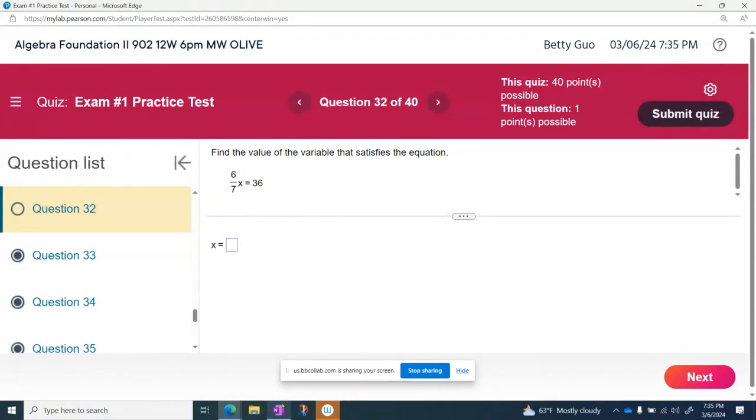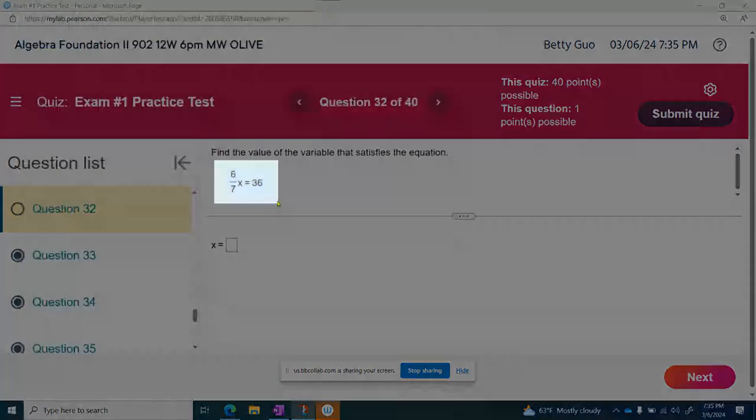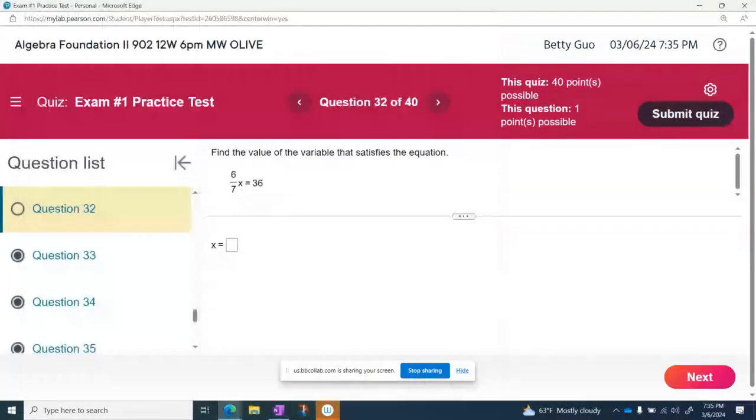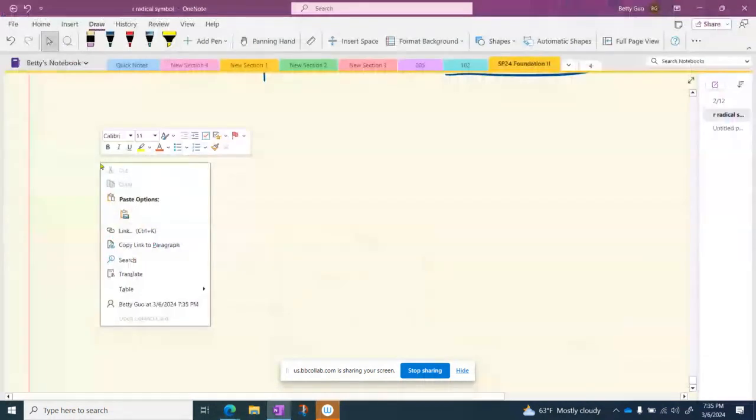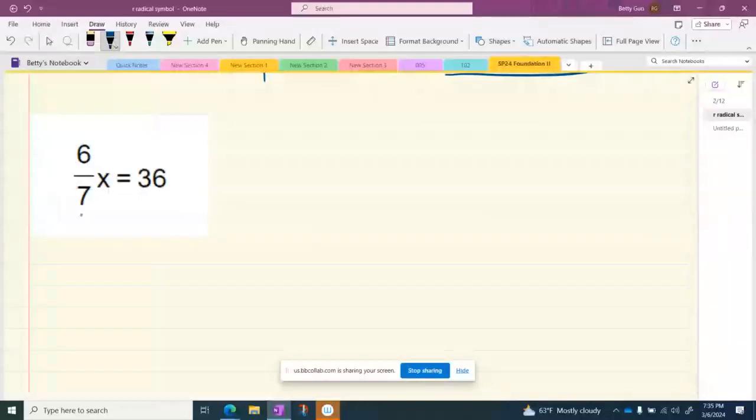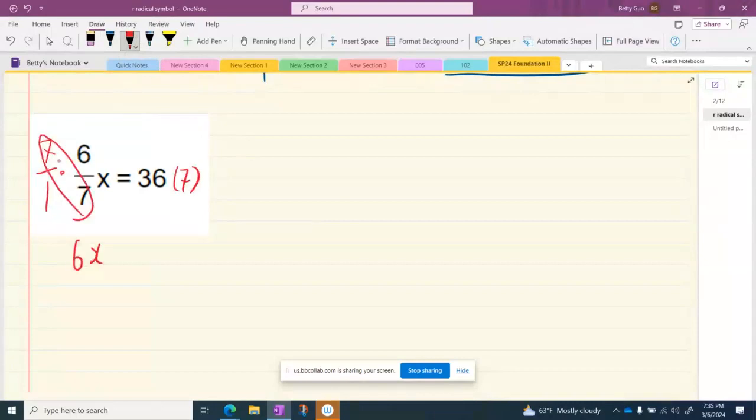Yeah, let me do this together with you. And also, you can be flexible using the method we have learned from this course. For example, maybe I want to get rid of the 7 first, right? Then I multiply each side by 7. I multiply this 7/1, I multiply this by 7. And this cancels. I have 6x on the left side.